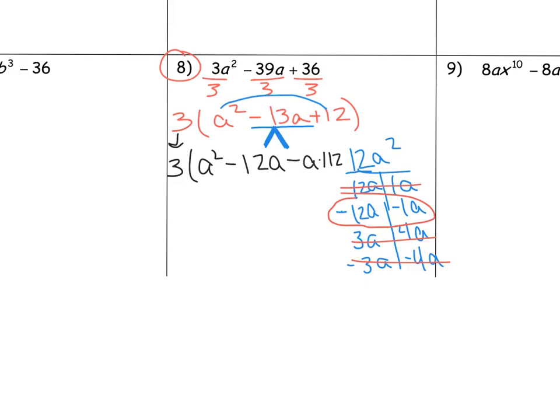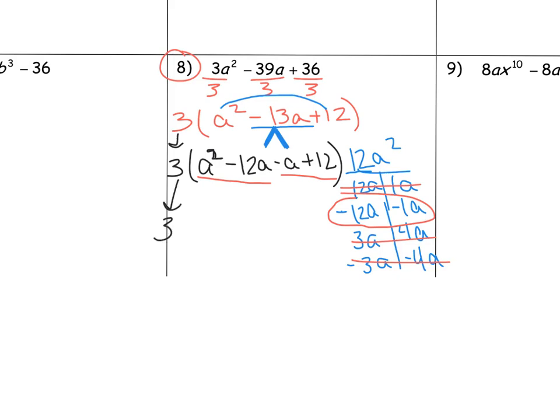I'm just going to erase over here just for sake of room. So we have minus 12a minus a plus 12. Okay, now we split the middle. We have 4 terms. We wanted 4 terms because now we can find the GCF of the first two terms, find the GCF of the second two terms, and then group them together. Again, we're always just going to be bringing down that 3.